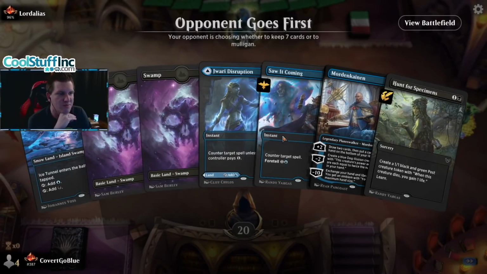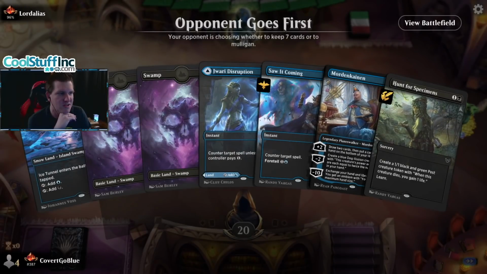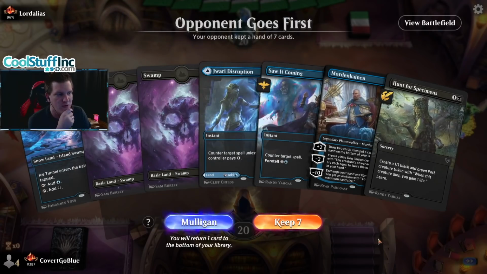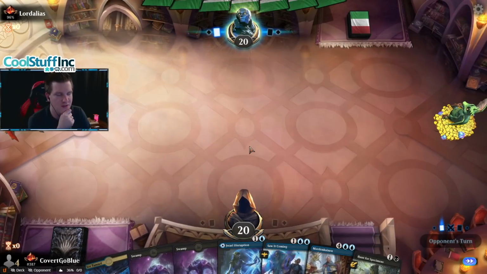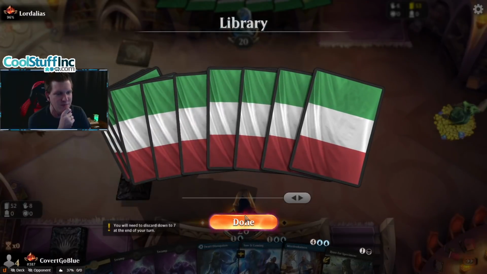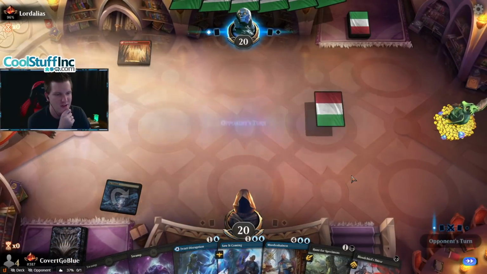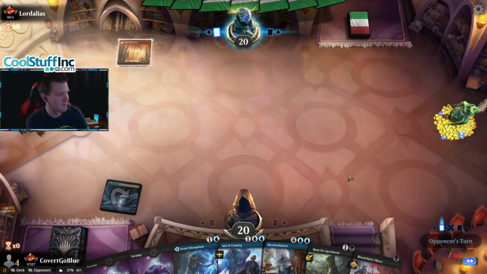On the draw, Disruption. Saw It Coming, Hunt. Big Planeswalker. No sweeper. Hopefully Hunt gets us there, if they do, in fact, come out aggro. Italians often aggro, in my experience. Doesn't mean that's true. But it's content.